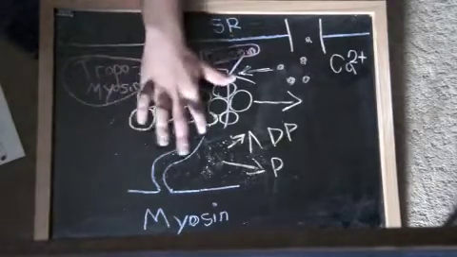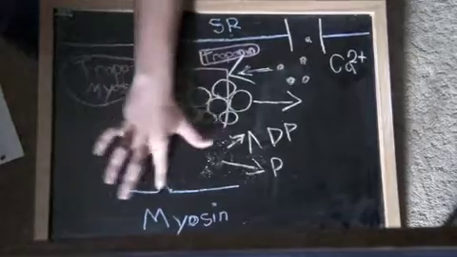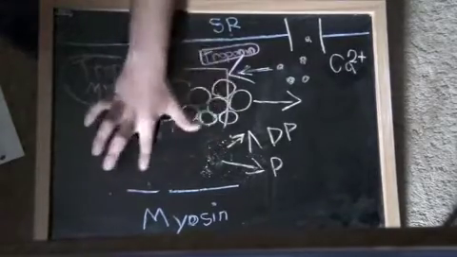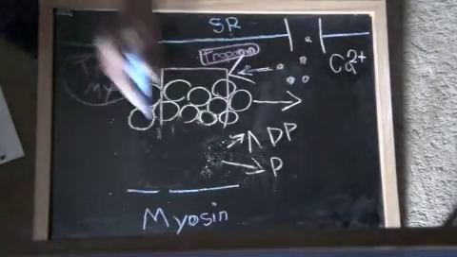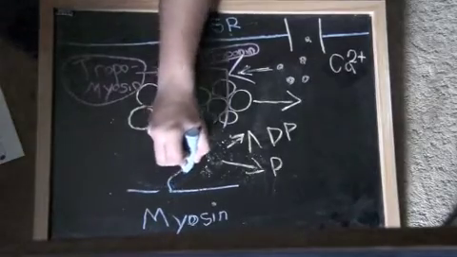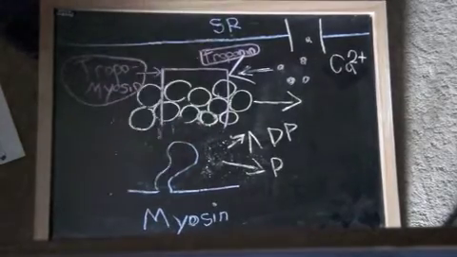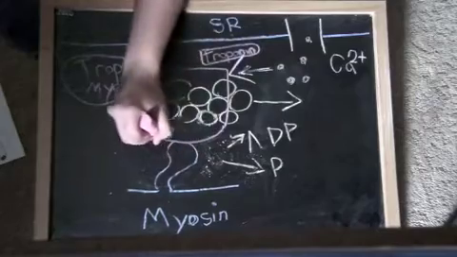During relaxation, a new ATP molecule is attached and the myosin head returns to its original state. The tropomyosin also changes shape, re-blocking the myosin binding sites. This process is explained more in depth momentarily.